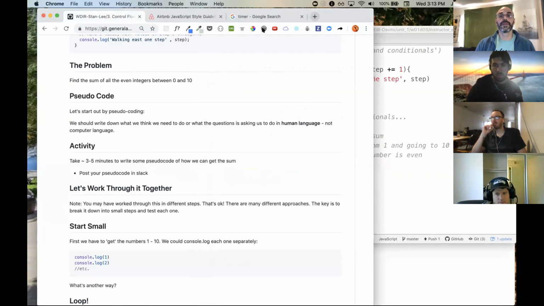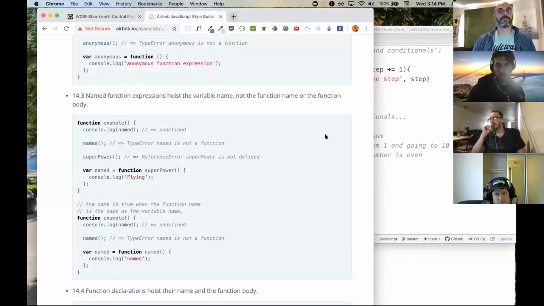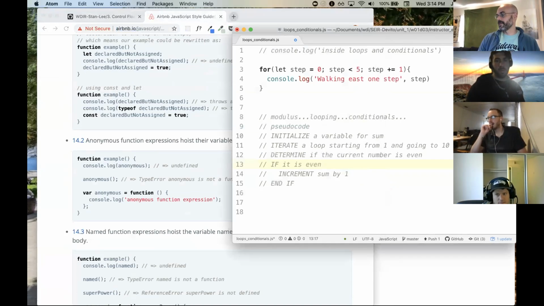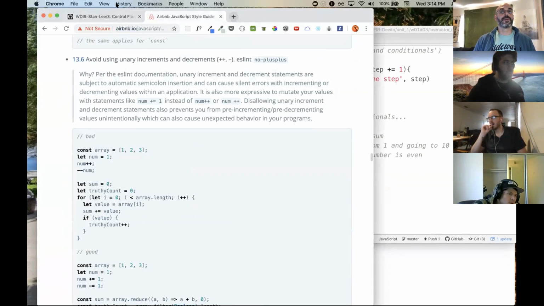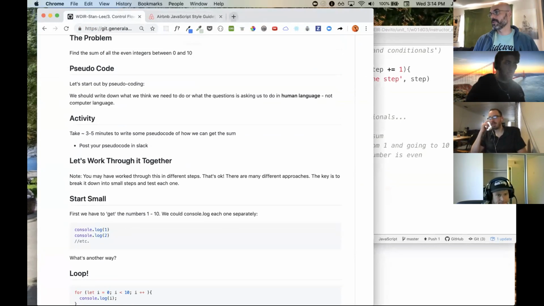So let me see here. Do we have the time? I paused it. All right, we'll jump right in. I think we got enough in here that we can kind of work through the solution, right? So let's take a look at some of the solutions here. I'm just going to take a quick look at some of them. We don't have time to go through all of them, right?